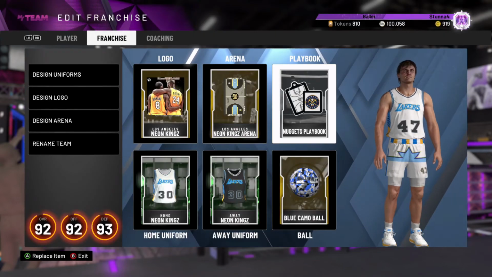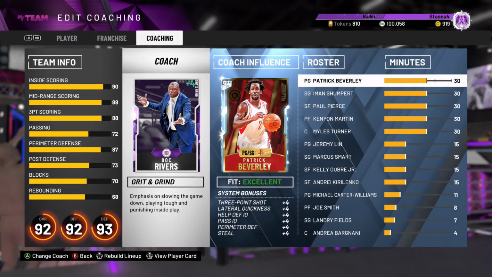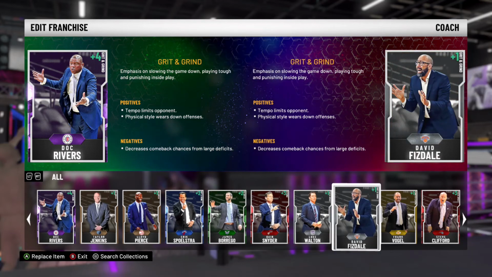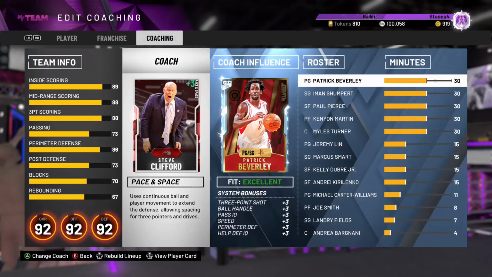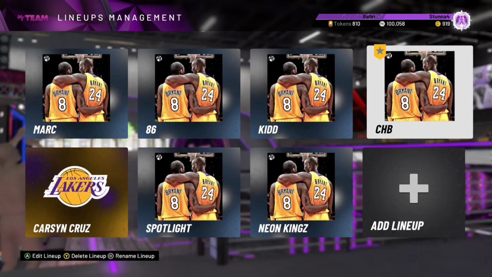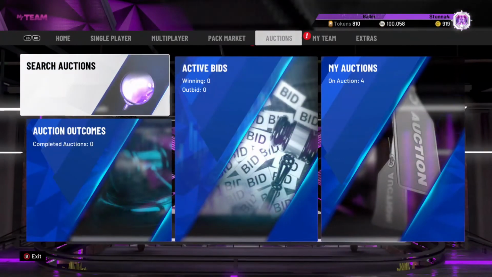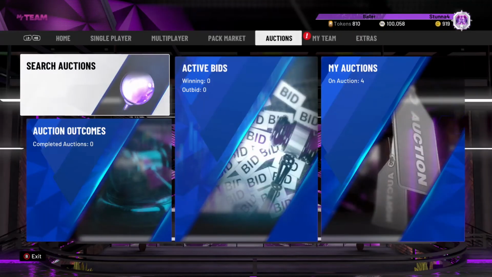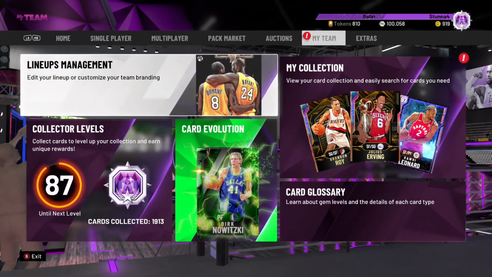One other thing I want to mention is you need a playbook. I use the Nuggets playbook. I also use Mavericks and Heat 13, Lakers. You can check those out. Nuggets playbook's like 600 MT. If you need some tips on some plays that I run, I have a playbook tutorial in one of the earlier videos. And lastly, I want to show you that Ruby Steve Clifford, a cheap Ruby coach. I use Doc Rivers, and he does the same stuff. He's just +3, +4. I would pick that up if you don't already have a better coach.